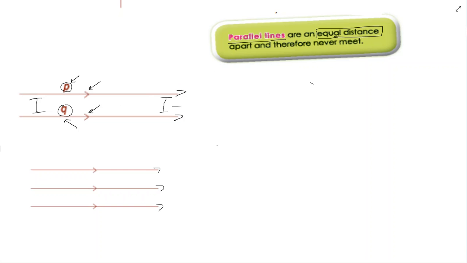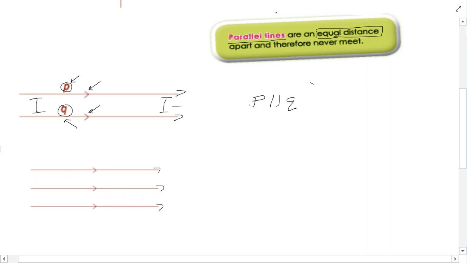Now there is a way that we can write this. So we can say the line P, and we write a P. So P, the line P is parallel, and it's just like two down lines like this, to line Q. So what that means is that this line P is parallel to this line Q.